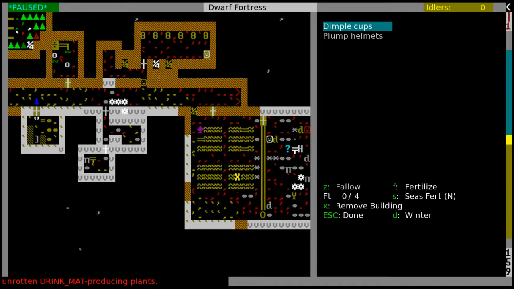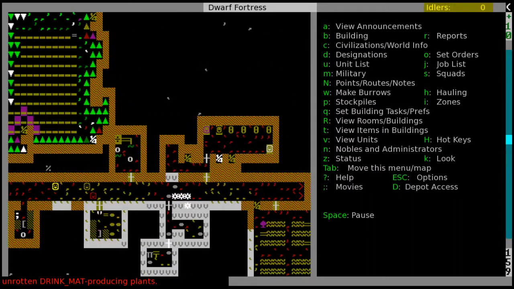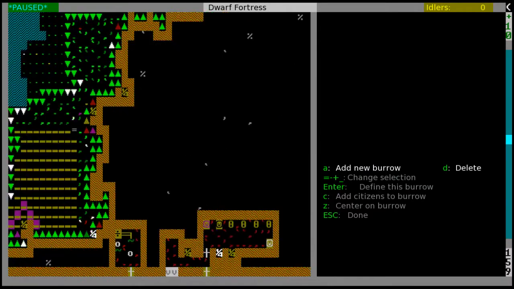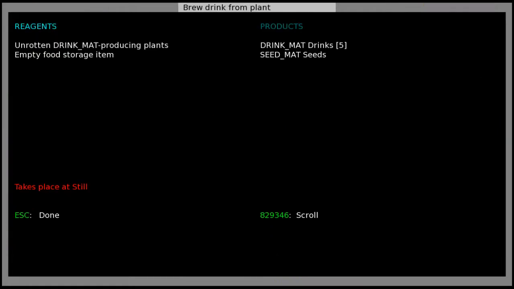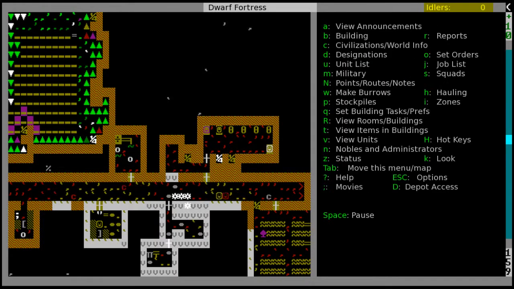I forgot to set my farms every season. That's probably why I'm so low on plants. Yule's gonna be very, very disappointed. Let's see, I didn't want to pause. What am I doing? Here, we're going... Oh, we can't brew drink until we get some seeds and plants. That's okay, that's what we're gonna be brewing.